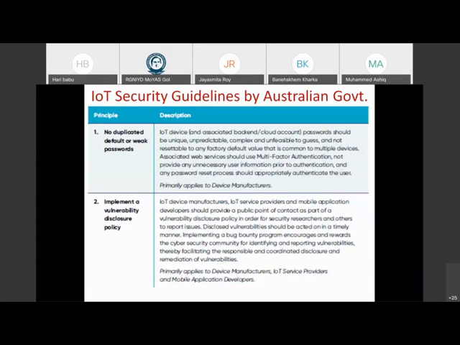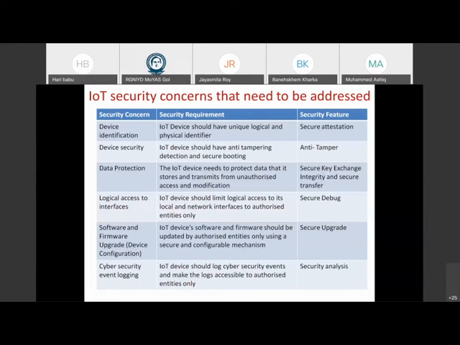Before we look into what is available to make IoT devices and the IoT network secure, I would like to convey to all of you that various governments are seriously working on bringing some guidelines, particularly for IoT devices, because the device applications are not limited; in healthcare, for example, devices are getting penetrated.